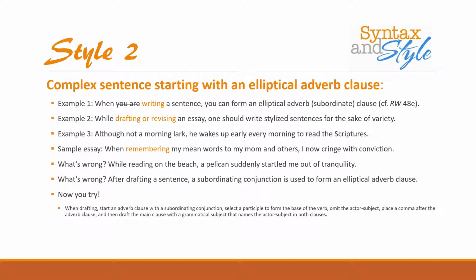Well, the logical principle is that the same grammatical subject must be the actor of both clauses, the adverb clause and the main clause. So what is implied in the adverb clause needs to be stated explicitly in the subject position of the main clause. So the grammatical subject must match and work in both clauses. In other words, the subject of the main clause must be capable of performing the verbal participle in the subordinate clause. They must match or be the same in a sentence with an elliptical adverb clause.